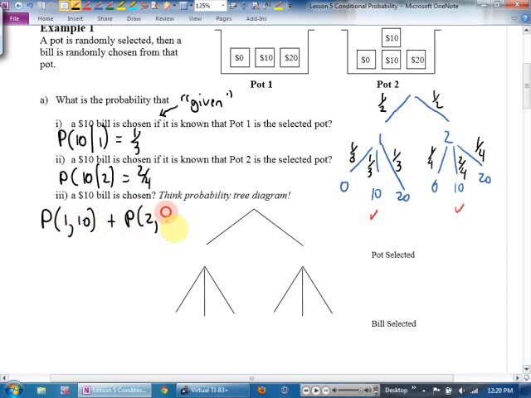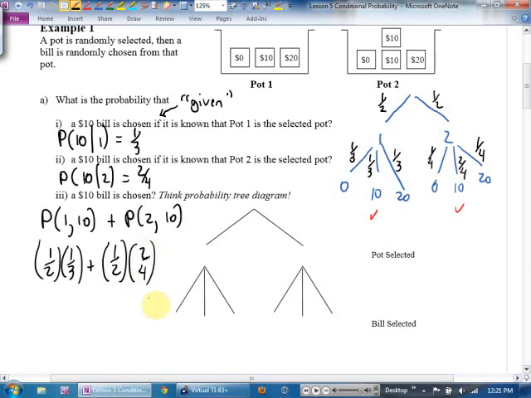And I'm not a big fan of the notation. I like the tree, but Madison, I want to make sure if they use it, you're not terrified by it. Comma means and. What does and mean? Times. What does or mean? Add. It's going to be 1/2 times 1/3, or 1/2 times 2/4.